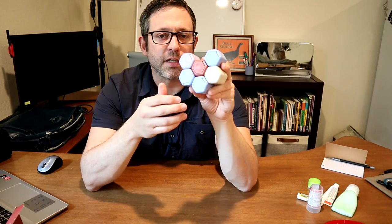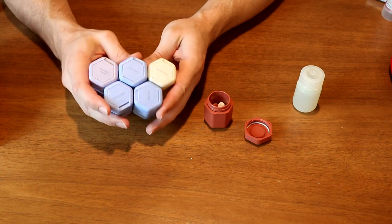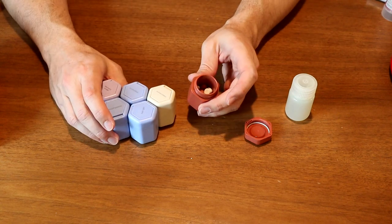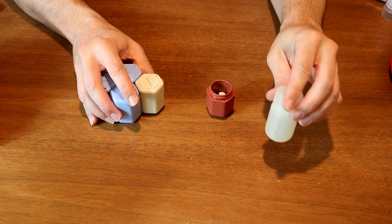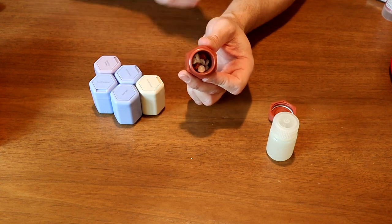My favorite things about the Cadence capsules is the customization — there's virtually unlimited label and color combinations. They have a great aesthetic, they stick together with magnets, they're very functional, 100% waterproof, they don't leak, and they're incredibly durable. However, they are heavy and expensive, especially compared to some lightweight alternatives, and you do lose capacity because the sidewall has to be thick enough to hold the magnets.